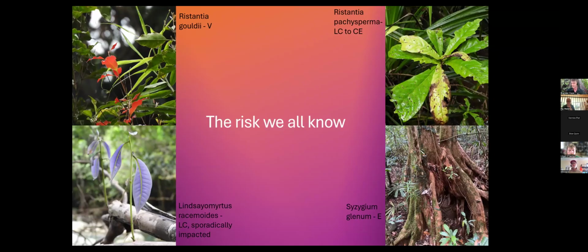Rhodomyrtus pachyspermum, on the other hand, is very different. It's really easy to get to. It hangs over a lot of roads. It's found in some parklands. It is or was a fairly common borderline pioneer species in the lowland areas. It grows to a massive tree, larger than this Stockwellia behind me even. It was a least concern prolific species until Myrtle Rust came around, and has now jumped to critically endangered because of dramatic population declines, poor recruitment, poor fruiting, and has these huge, large lettuce-like leaves you can see that are really highly susceptible and capture a lot of pustules.